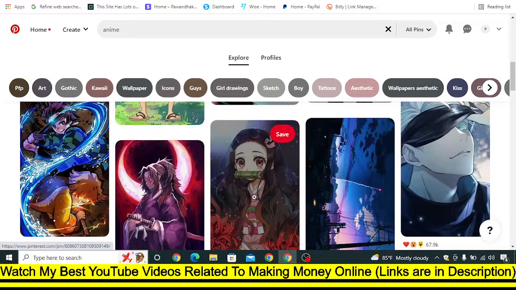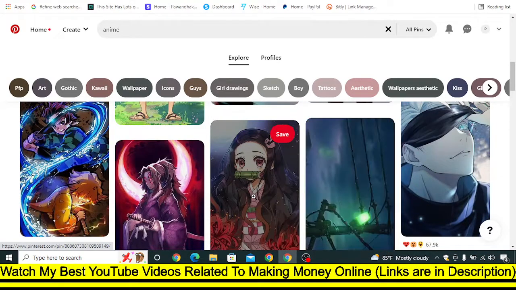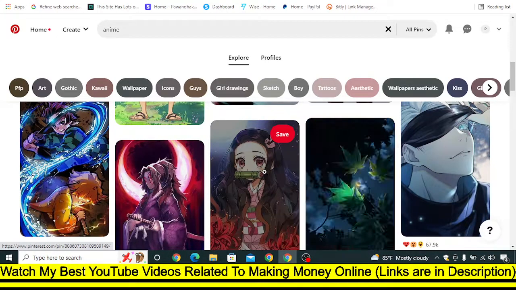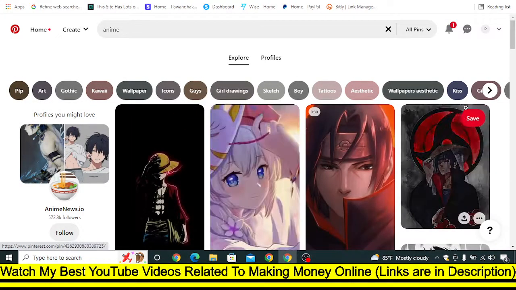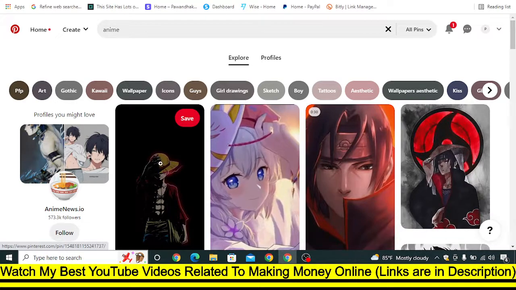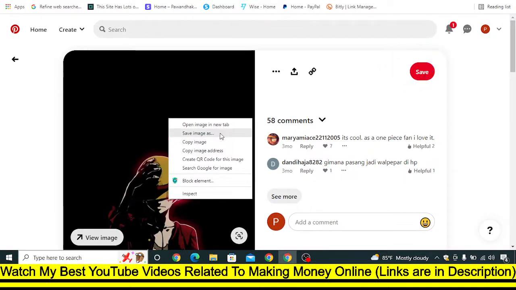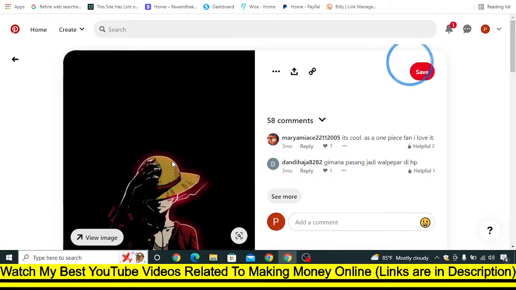You can place these images inside DeviantArt if you give credit to the original creator. Now downloading the images from Pinterest is extremely easy. You can simply click on this image and open it, then right click here and click on save image as, and you will be able to save this image to your desktop.